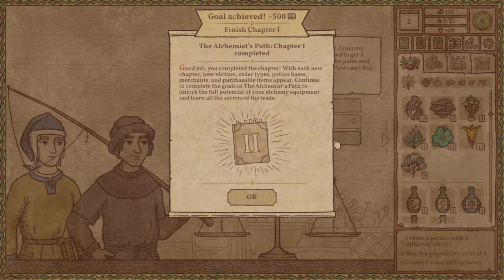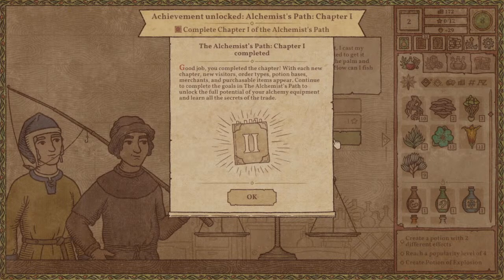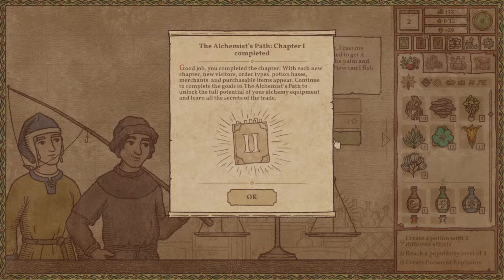You completed the chapter. With each new chapter, new visitors, order types, potion bases, merchants, and purchasable items appear. Continue to complete the goals in the alchemist path to unlock the full potential of your alchemy equipment and learn all the secrets of the trade.